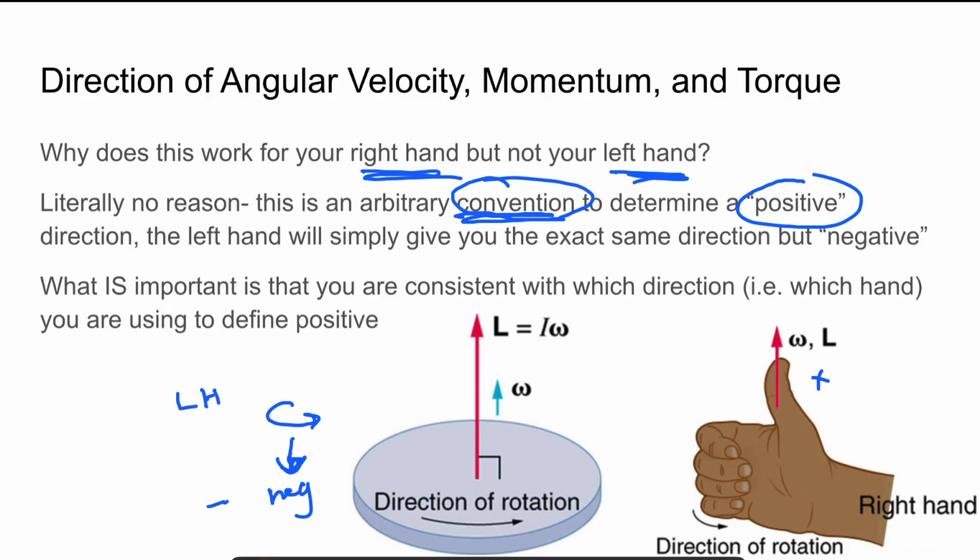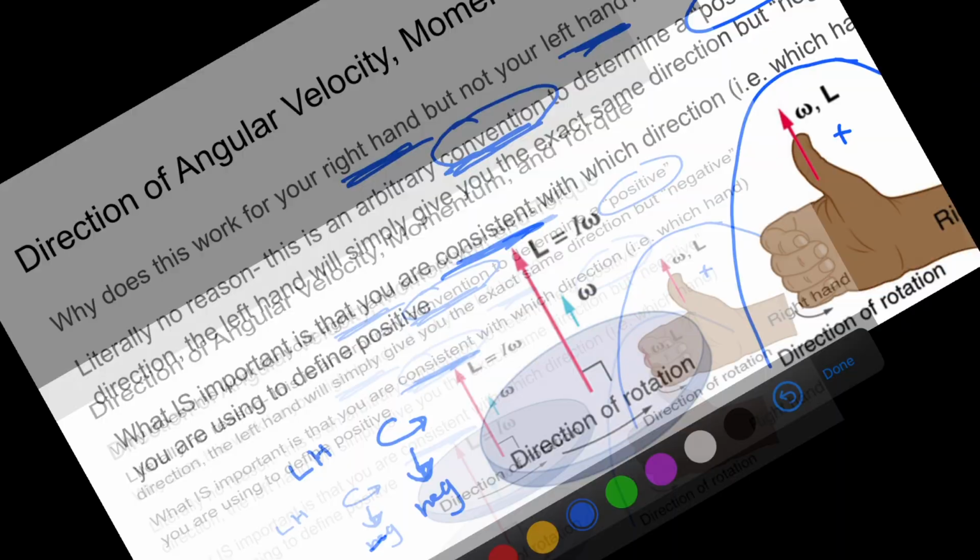All that really matters is you're consistent with which hand you're using, because positive and negative are always defined by convention. Why do we usually use up as positive? Well, we don't have to. It doesn't really matter. What does matter is that we define one direction as positive, and then everything else in relation to that direction. So if we're going to use our right-hand rule, we just need to be consistent with that. If you want to use your left hand, you could. All of your positives and negatives will just be the opposite of what everyone else is calculating, but you'll get the exact same numbers, give or take a negative sign.